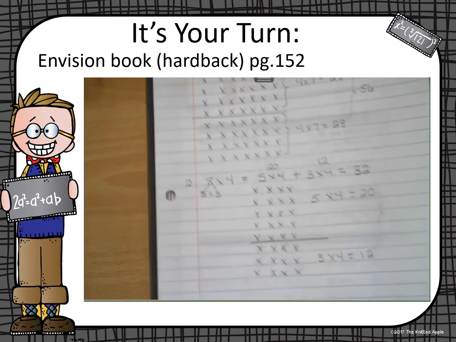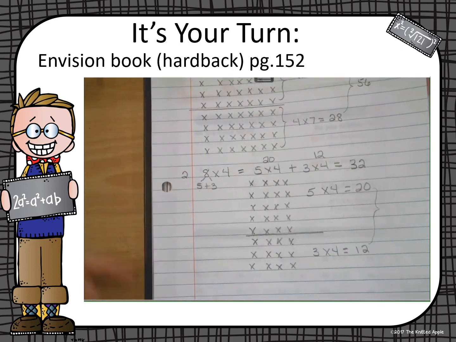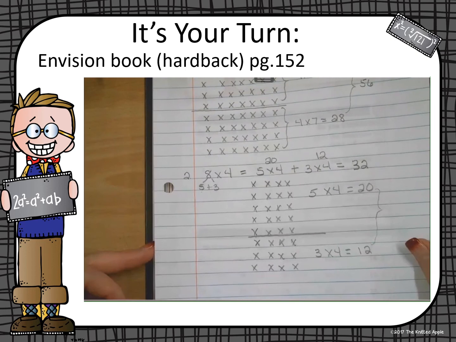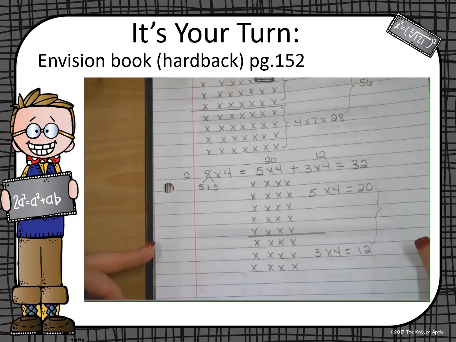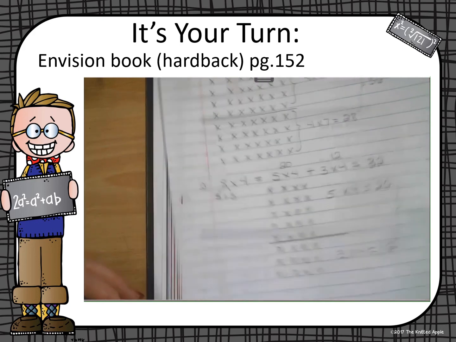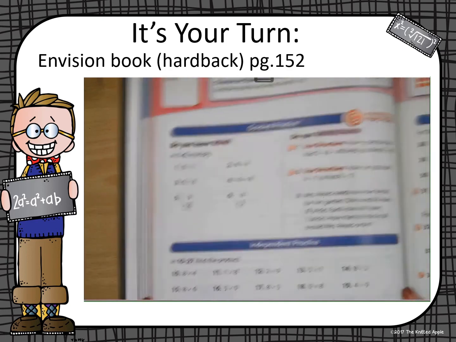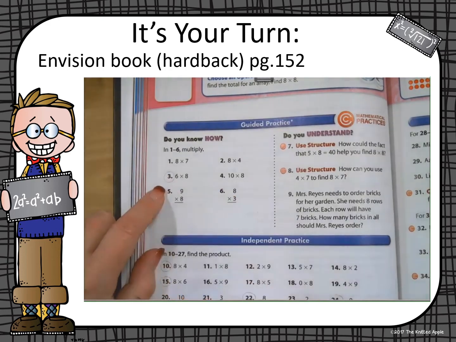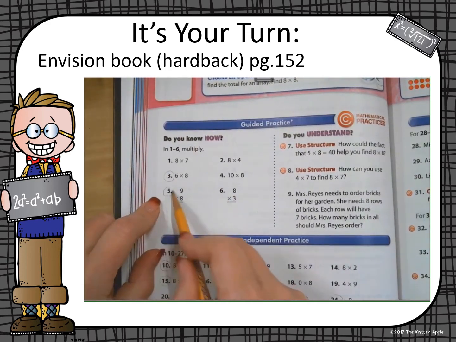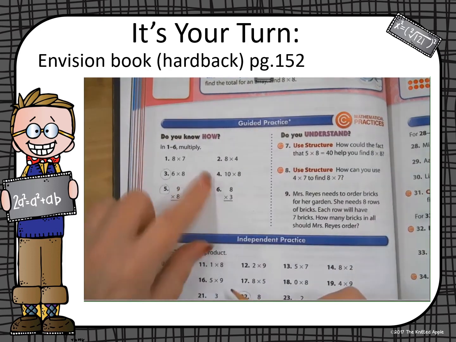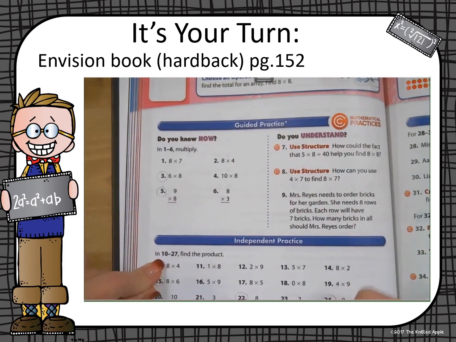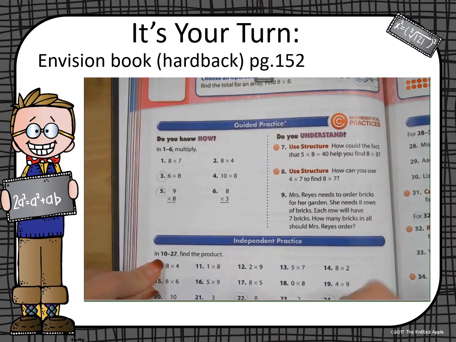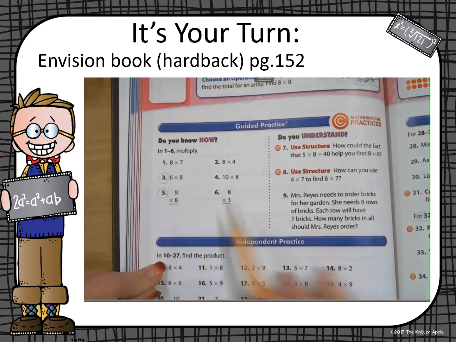So I started you off with number 1 and 2. I'm not going to have you do an array for each of these problems, but I will give you the ones that I do want to see arrays for. Let's look at numbers 3. So if you could do an array for number 3, number 5. I think for 4 and 6, you guys can solve those either by counting by multiples of 3 or knowing your multiples of 10.